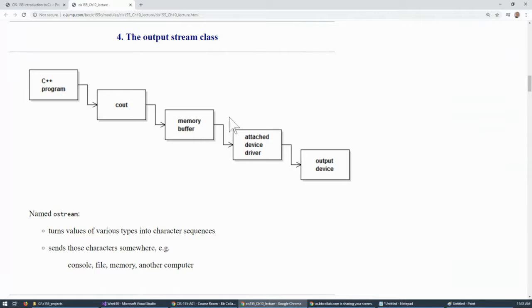Eventually, this memory buffer becomes available to the operating system, and the device driver, which is responsible for physical communication with the device, takes information from memory and somehow delivers it to the output device. So the output device makes it visible somewhere, right? So that's the idea of how this communication is structured between our program and the final device that actually displays the information.